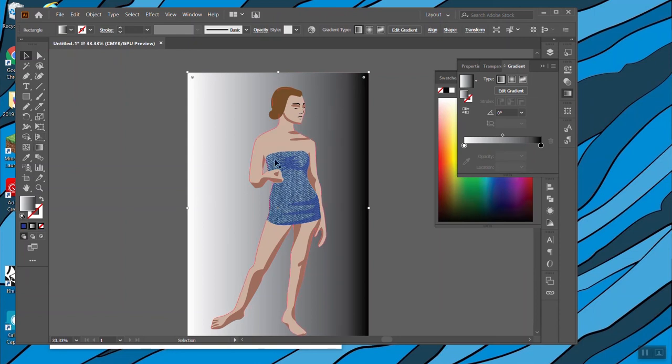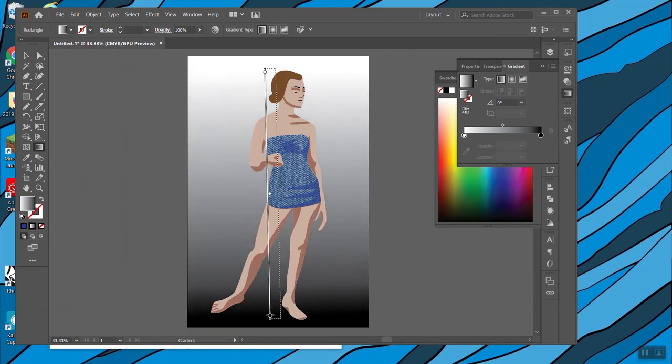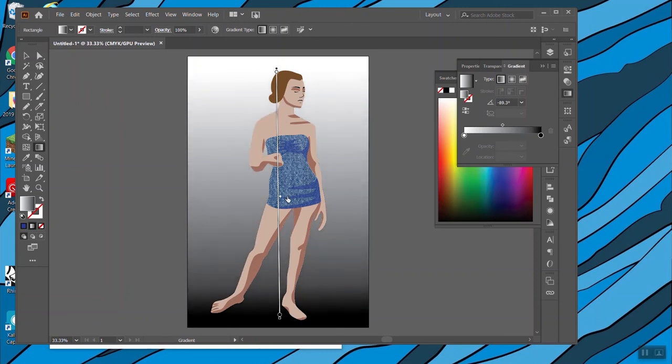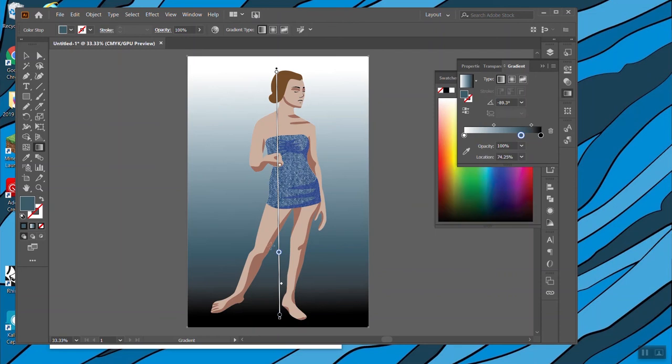With the gradient tool, we can adjust the direction the gradient is going. So I would love this to be going top to bottom instead of left to right. So I'm going to grab the gradient tool and click and drag top to bottom. We can also adjust where the center point is on this. So if we want there to be more black or less black, if we want there to be another color, we can click on this slider and then double click and adjust. Let's add some blue in here. That looks nice. So you can add some nice background detail and really ground your image. I think that's a great option.